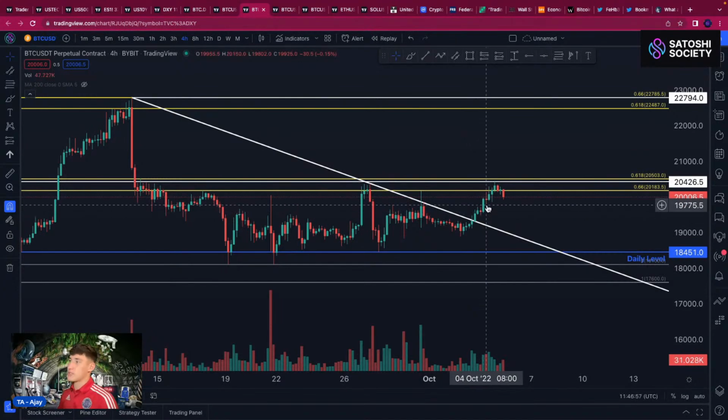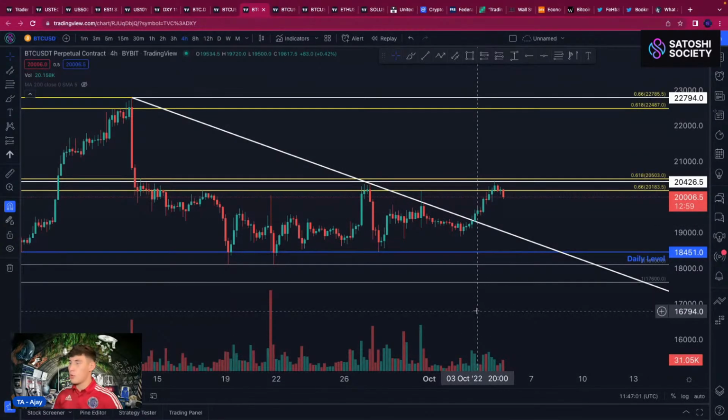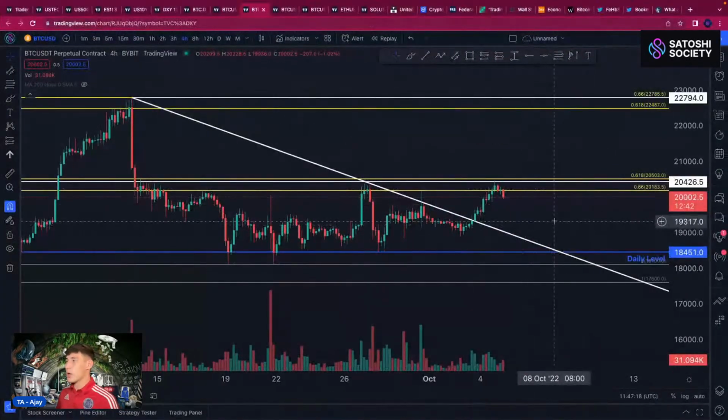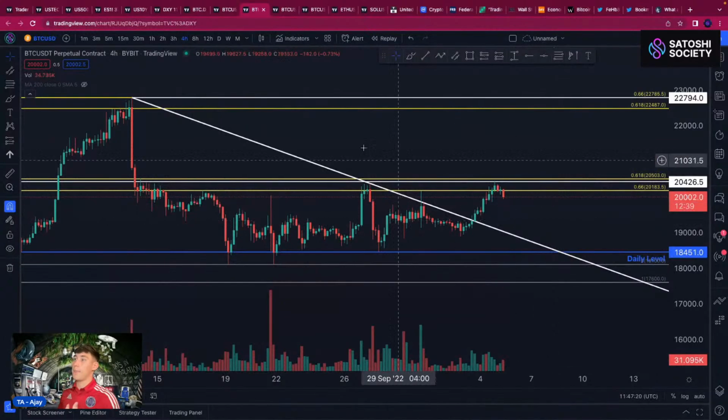Of course, we did get some price action towards the upside, but we just didn't get that spike in volume, which would tell me that this was a solid break towards the upside. And as you can see, we've come up to this resistance level here, and we are finding it tough to get above that level. And right now we are getting that rejection. And as I said, that's why I have opened up this short position on Bitcoin. So that is what I'm currently doing with my Bitcoin trade right now.